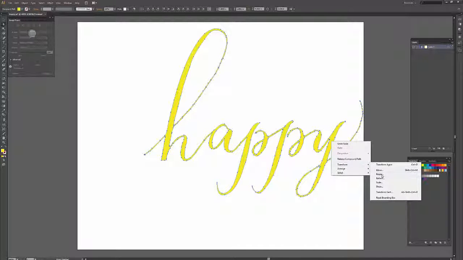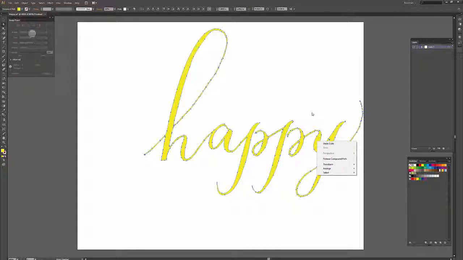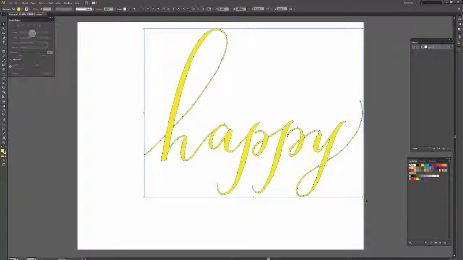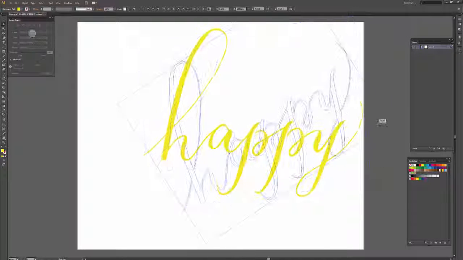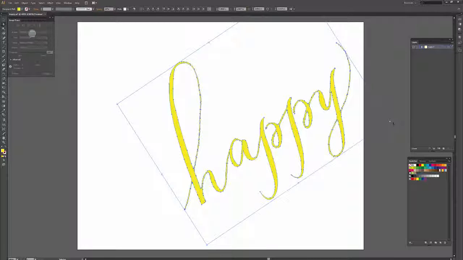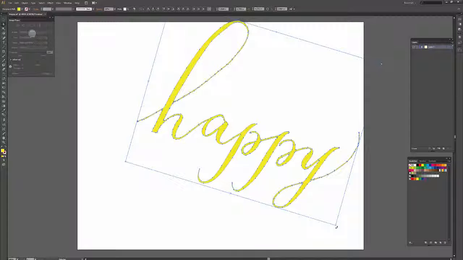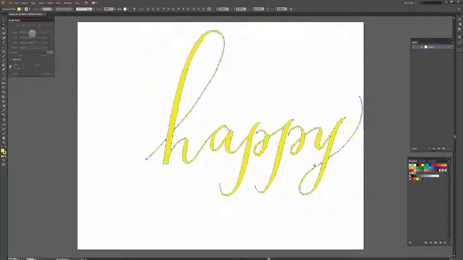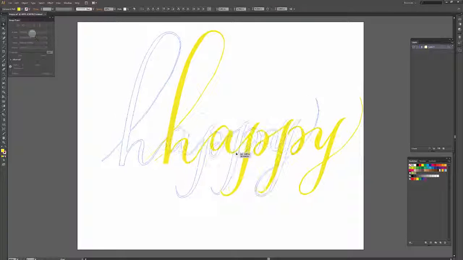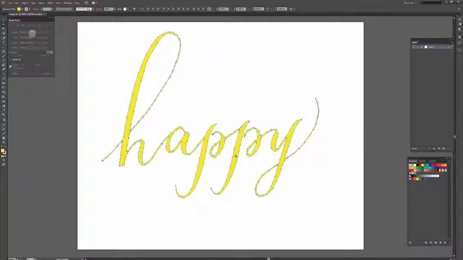I can reflect it, rotate, move. So right clicking on that. Or again, I can click on control and the box shows up and I can rotate. And by rotating, you'll notice that little arrow, the two arrows show up with the curve, showing that you can rotate, move it around. There.